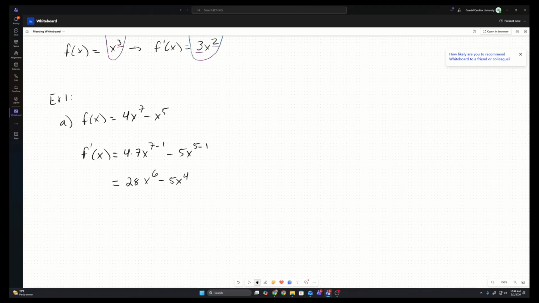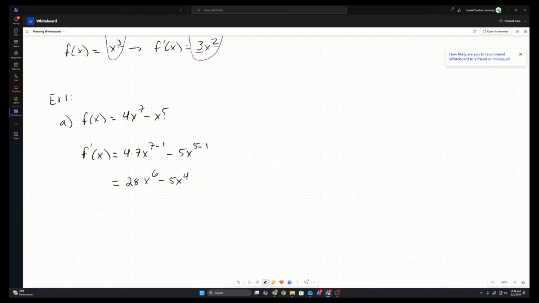If you had to do the limit definition derivative, you'd probably take the whole day to do it because you would have to literally raise everything to the 7th power, raise everything to the 5th power, and that's going to be interesting. Okay? Popular word, interesting. Be very interesting. And so that's not really recommended. This is way faster, saves you a lot of time, especially with complicated x's with larger exponents. Okay, so this is what we're going to use as that derivative.